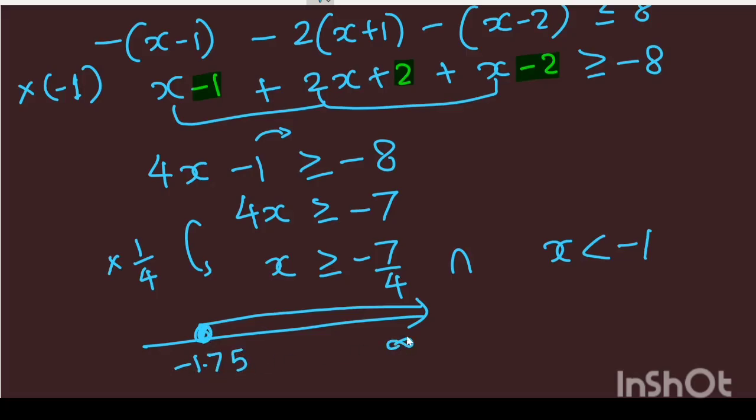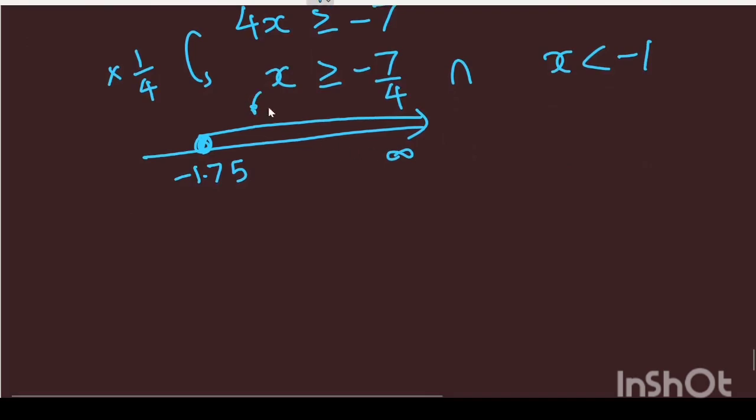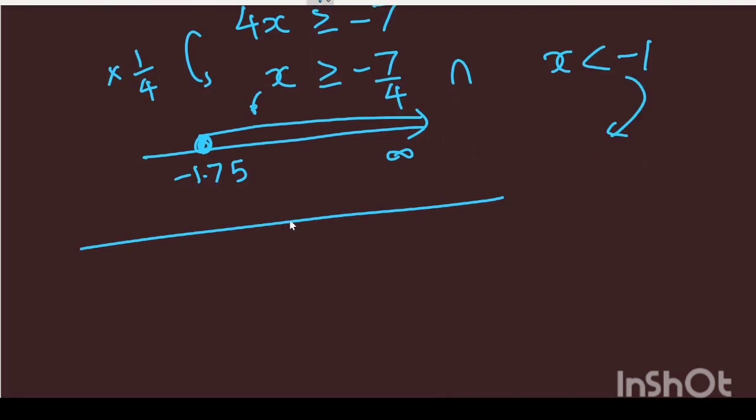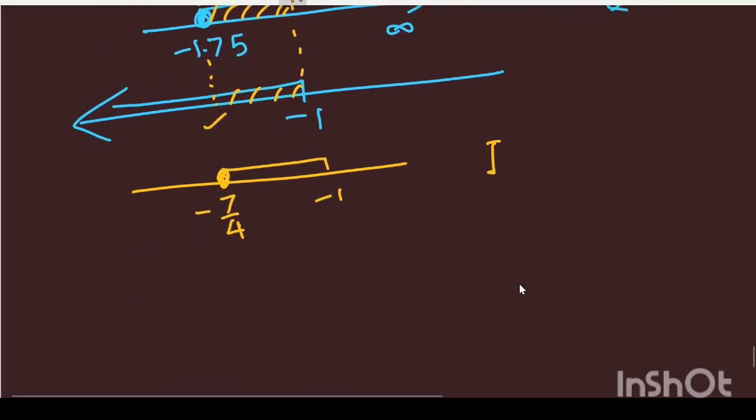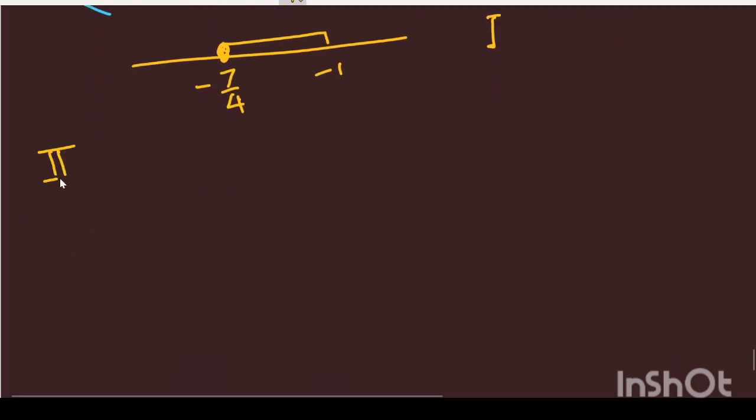X less than minus 1, minus 1 is greater than, so it would be on the left, like this. Now if you take their intersection, this portion of the number line is common, so minus 2 is common to both this as well as this, so we will include minus 2, minus 1 is not common, so this is the answer of case 1. Similarly, we will solve case 2, guys.